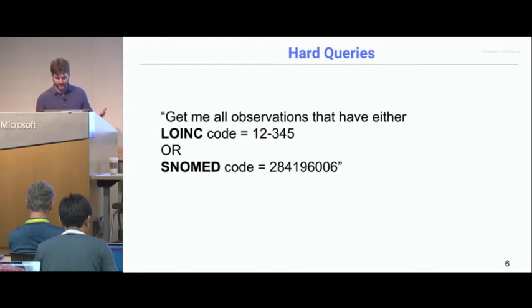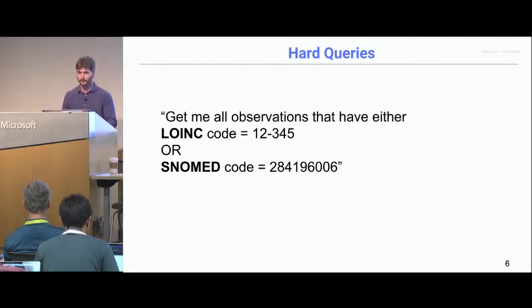And the reason is because there's no field for LOINC code on observation. There's no field for SNOMED code. Instead, what you have is CodeableConcepts. And if you're familiar with your FHIR spec, those are very difficult to query because it's basically an unstructured key value pair. We're going to talk a lot more about this example.